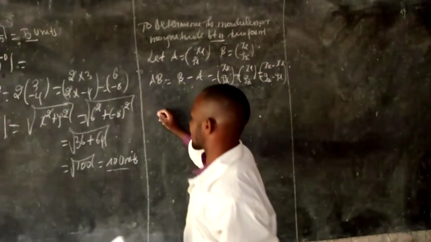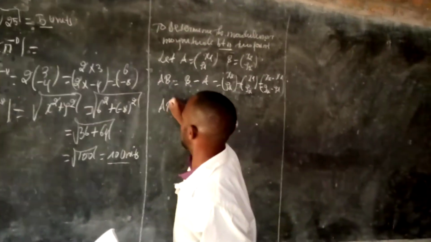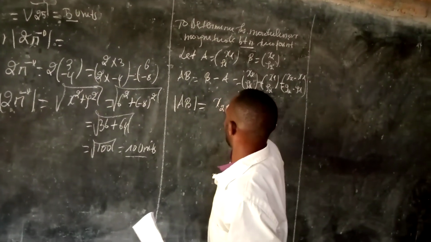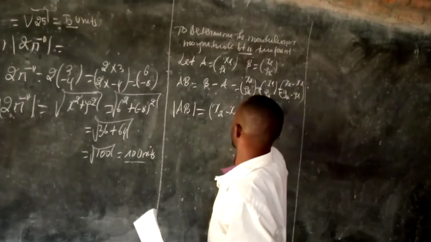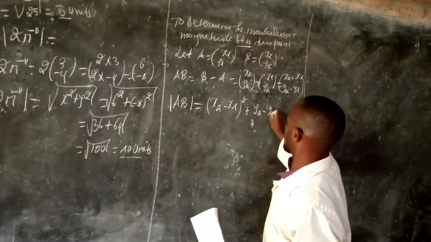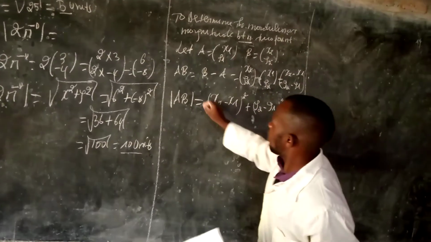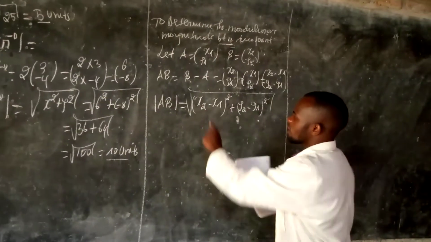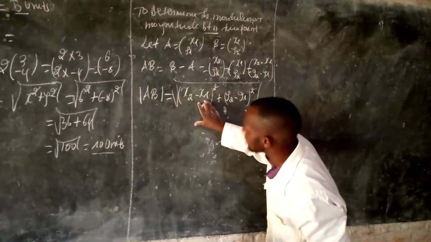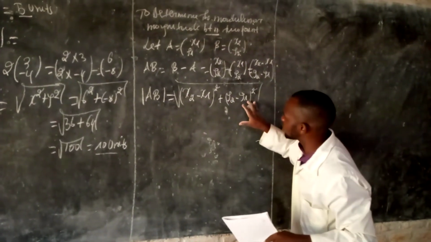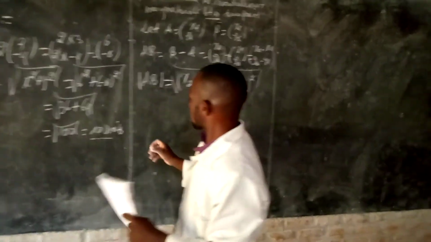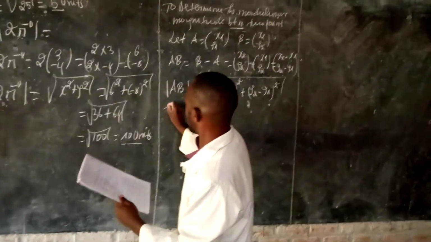So now the modulus or the magnitude of AB is equal to the square root of (x2 minus x1) squared plus (y2 minus y1) squared. Because x2 minus x1 gives the x coordinate, yes, and y2 minus y1 gives the other coordinate, y. And now here we have an example.